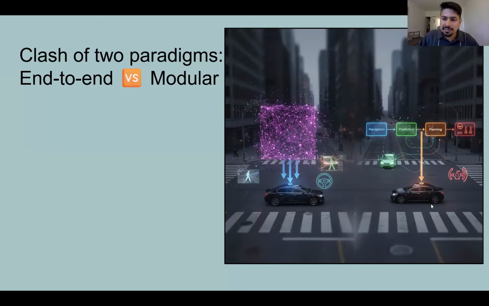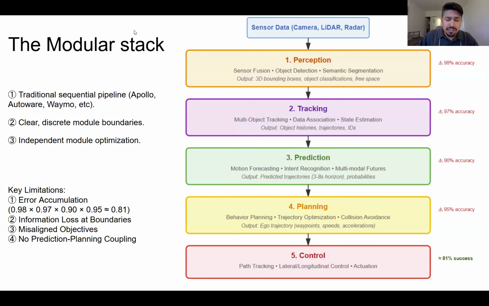But overall, we are seeing these two evolve, and eventually we'll probably have some kind of hybrid in the middle. So I just wanted to discuss that. So coming to the classical stack, how it used to be, how it is currently. We've always had these different tracks or layers.